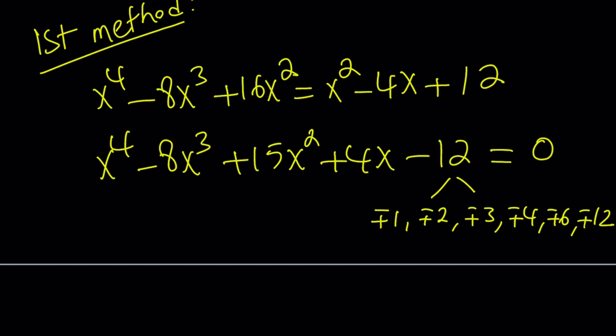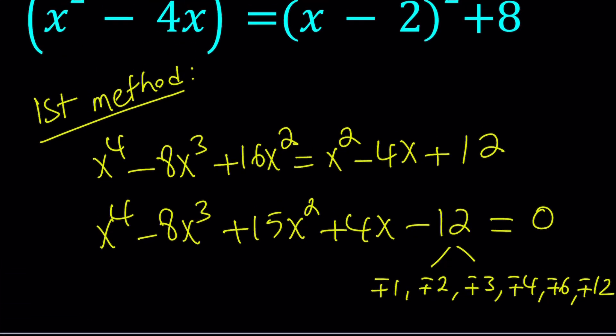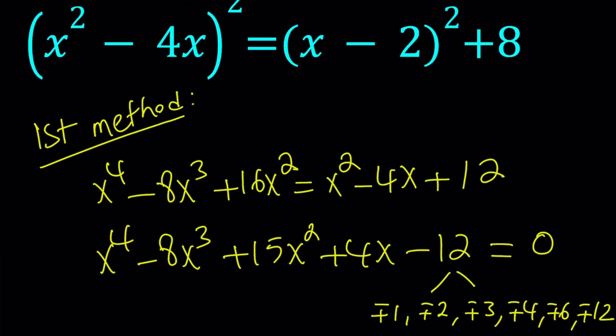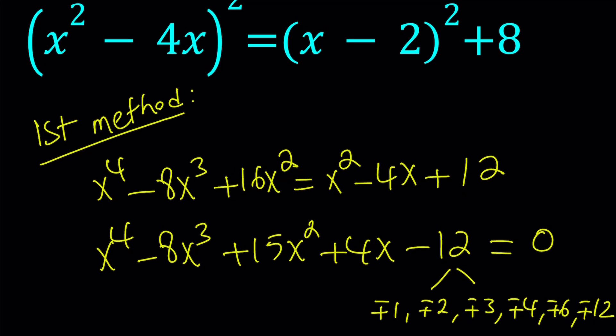And checking 1 is kind of easy because that's basically about the sum of the coefficients. If you quickly check, 1 plus 15 is 16, actually I should also add the 4, 16 plus 4 is 20, and negative 8 plus negative 12 is also negative 20. Wow, we got a solution. Awesome. Let's go ahead and proceed with that. So x equals 1 is a solution, right? You can easily check that. And obviously with the original problem it will be a lot easier because 1 minus 2 is negative 3. 1 minus 2 is negative 1. That's going to be 1 plus 8 which is 9, and negative 3 squared is 9. Great.